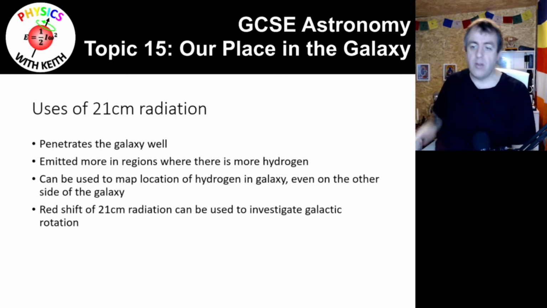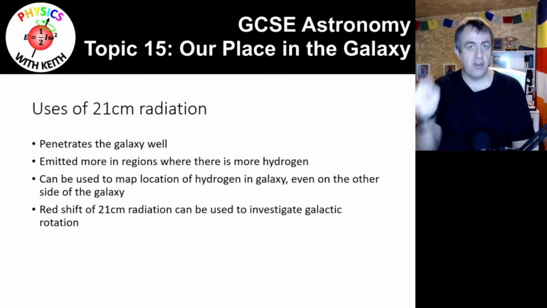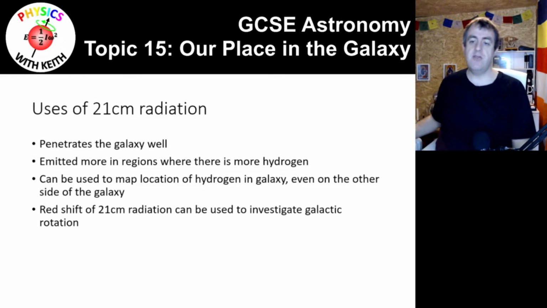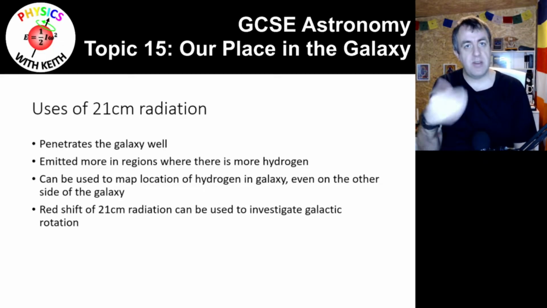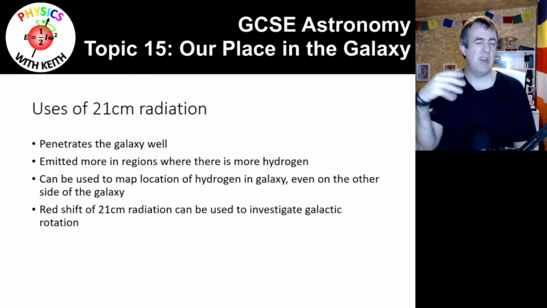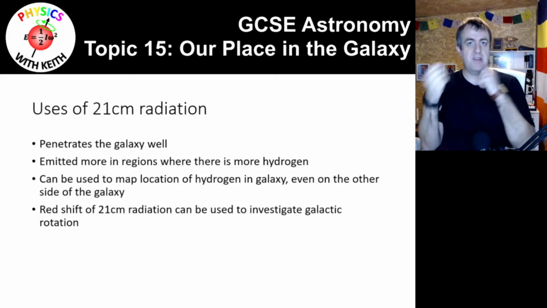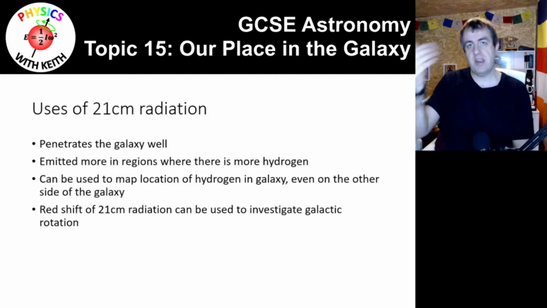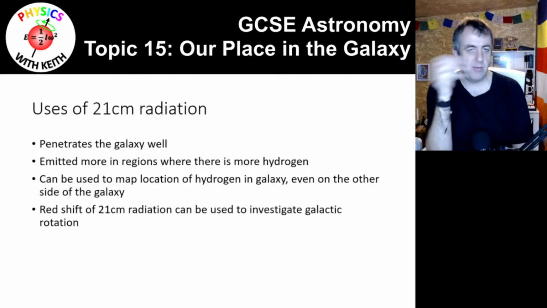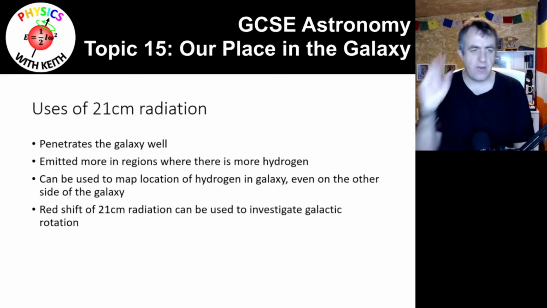Well, we know what the radiation wavelength should be for this stuff, so if we can detect something which is very similar to this but shifted, and from a particular patch of sky where we think it ought to be moving away from us, then those two bits of evidence together, we can calculate how fast it's receding from us, that part of the galaxy. We can do that on all different parts of the galaxy to investigate galactic rotation. So it's very, very clever.